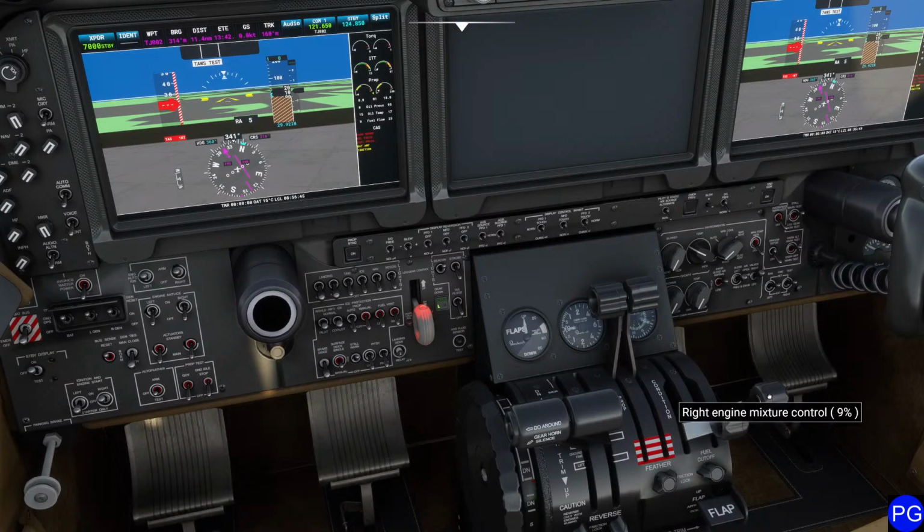All right, we got 15%. I'm just going to go ahead and crack this. You don't have to push this thing too far. In the real world, there's this little detent. Again, you can't feel it because it's virtual. It goes click, and you can actually feel it.